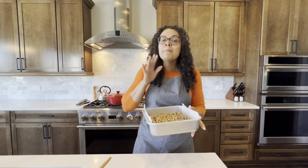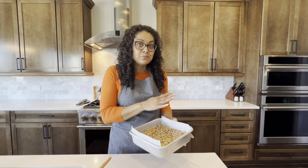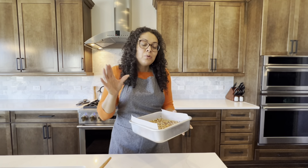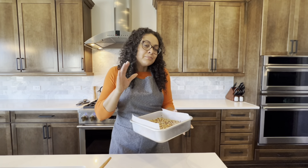So I'm gonna go ahead and pop this pan into my oven, which has been preheating. They are gonna bake for around 40 minutes. Now, you wanna probably start checking them around 35 minutes. They're gonna get nice and golden on the top. If you're unsure if they're done, you wanna just take a toothpick, enter it into the center of the pan. If it comes out clean, then you know it's ready. So I will show you what they look like when they're done.